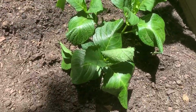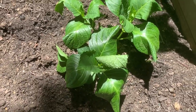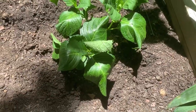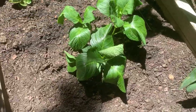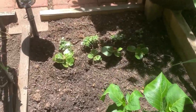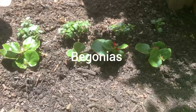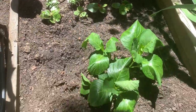This is a hydrangea that I did get on clearance. And I'm trying to determine if this is the right spot for it. The sun is on it now, but it's not really sunny in this area once it moves, so it's wilted now, but it'll perk back up shortly. And then I've got some petunias and some impatiens that I'm testing to see if they will work in this area.